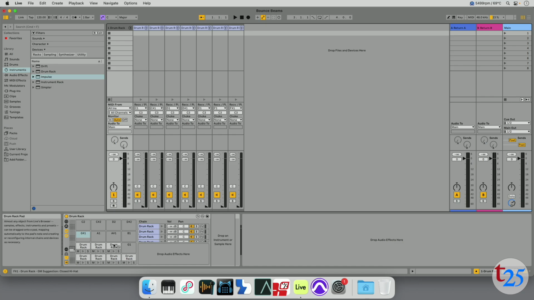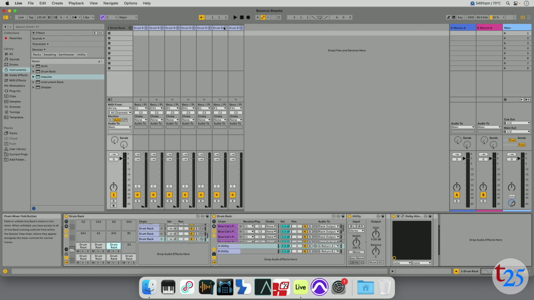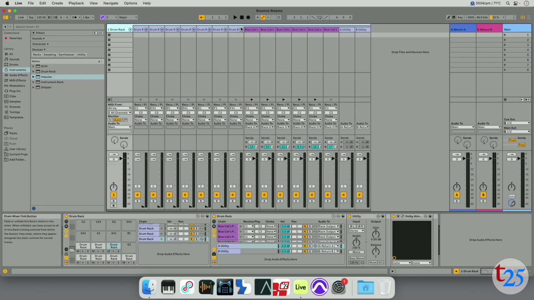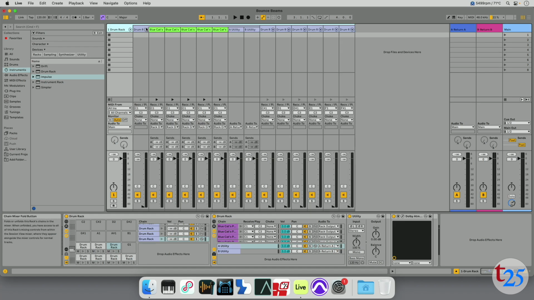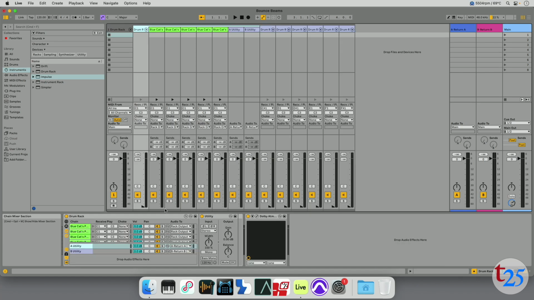We also have Beam plugins at the end of each nested drum rack. If we expand our rack, we can see 2 sends in each chain. We forward these 2 effect sends to the main returns using Utility plugins.